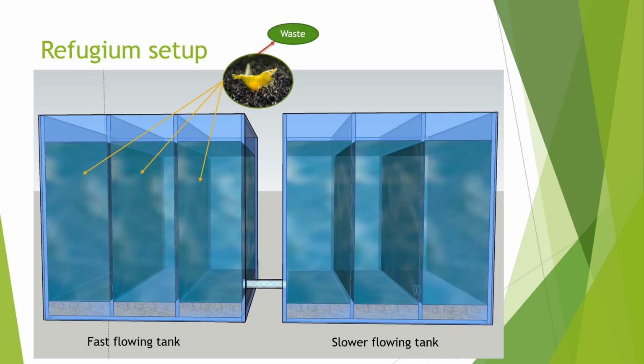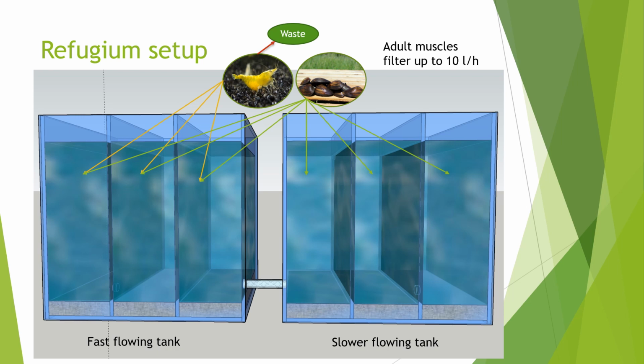They will produce some waste in there themselves, which is going to be beneficial because I've got the freshwater mussels, which are going to be really happy with this. And I'm basically going to place them everywhere because, as I said, they can filter up to 10 liters per hour, and anything they filter out is going to be less of a strain on my filter pump, which means less maintenance. And I'm actually hoping to get my setup to be so self-sufficient that I don't have to do any water changes, that I only sporadically have to take a look at my filter pump, see how it's doing, maybe change out one of the foams, but that's going to be it.